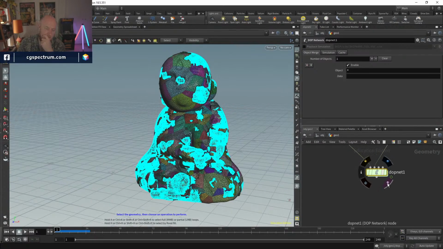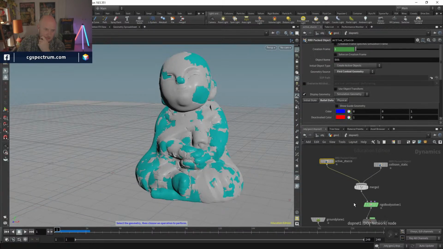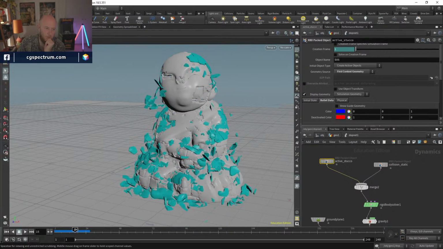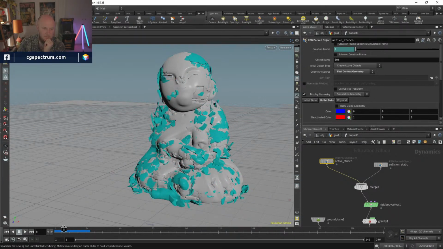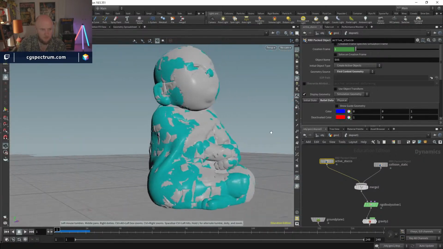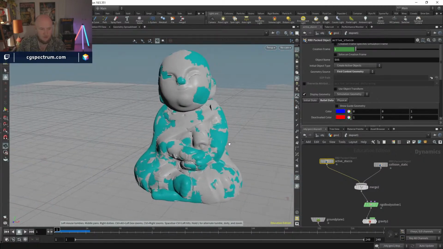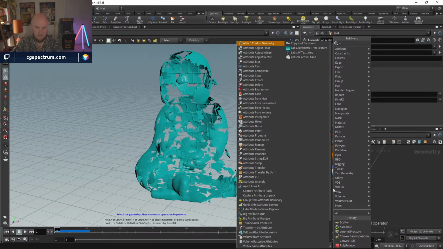So what are we going to do now? We could go higher resolution, definitely, but let's just work on what this effect is going to be. I'm thinking that I'm not going to have everything falling off at once. What I'm going to do is activate this stuff over time. How could we activate that? We could do a very simple top-down activation, or we could use noise to activate it as well. Sticking with the theme of the stucco, which is very noise-driven, perhaps we should use noise. So out here, I'm going to create a little wrangle.